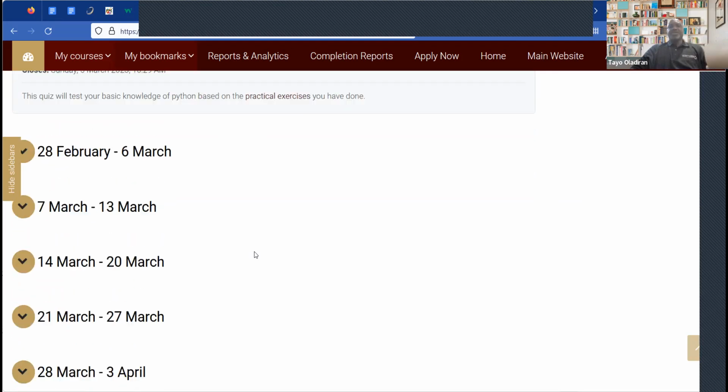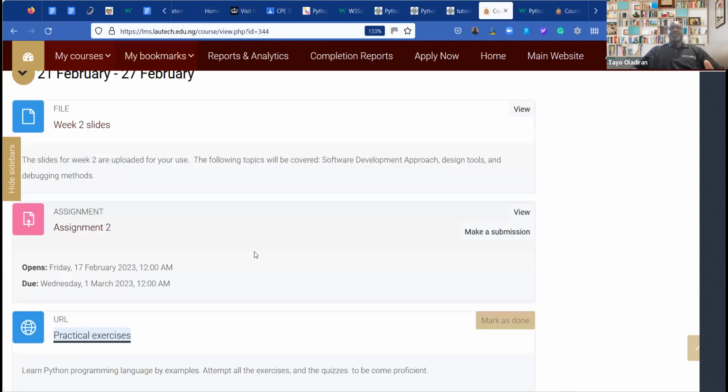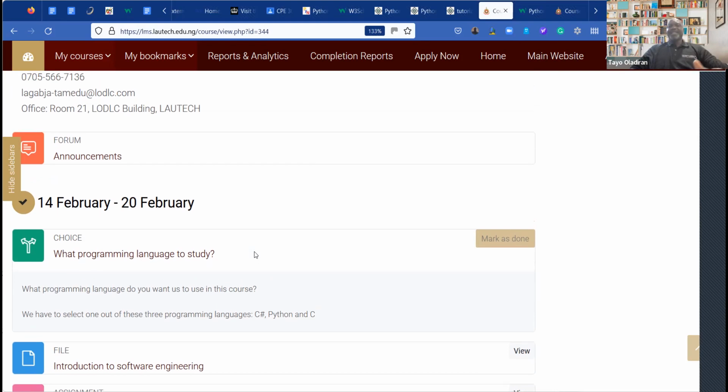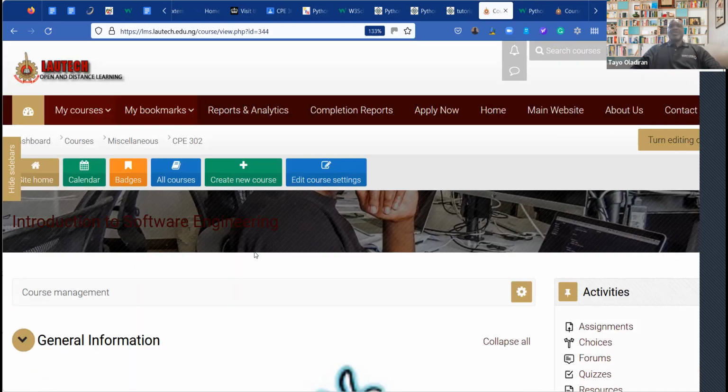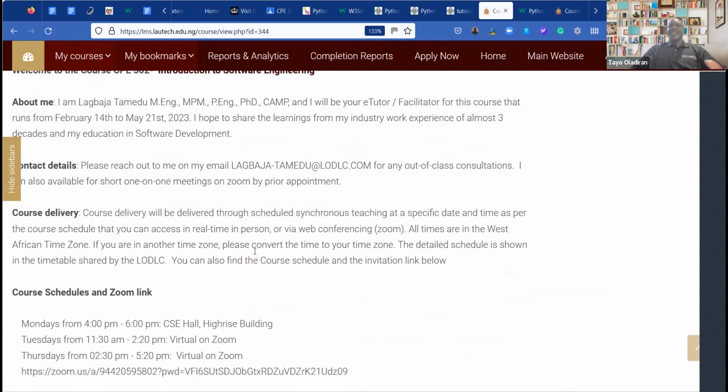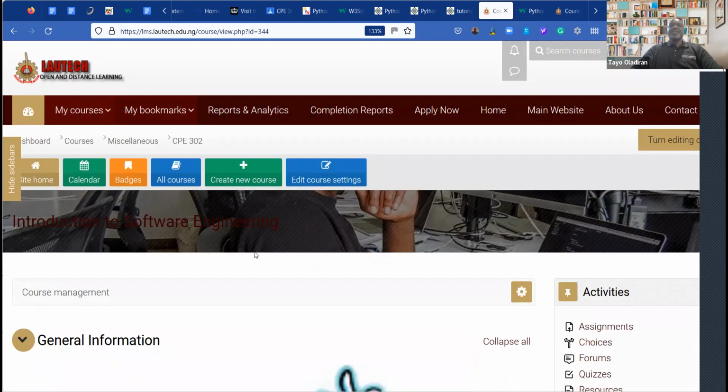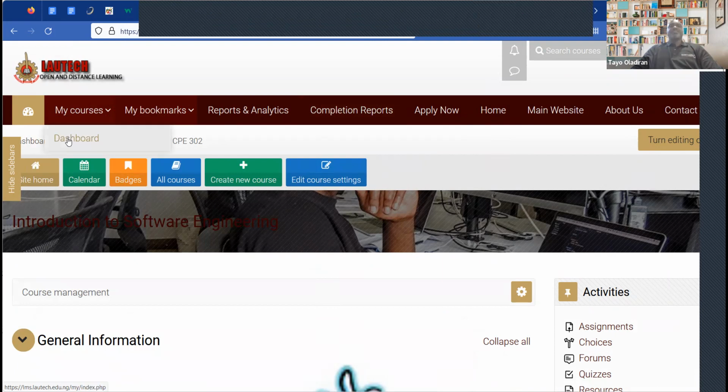I will now put us through it. We create a fresh course and replicate this. We've seen how it looks, and now we just replicate it. How do we replicate this? That is what we want to do now. So we'll go back to the dashboard.